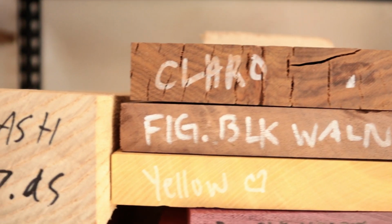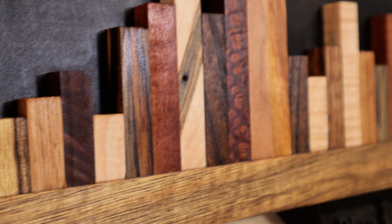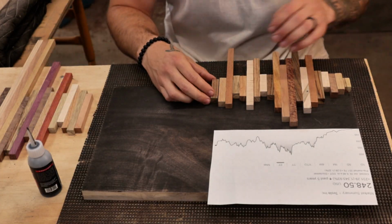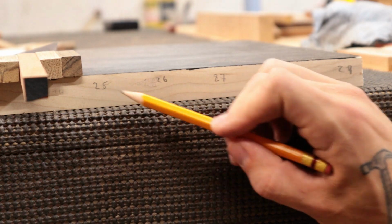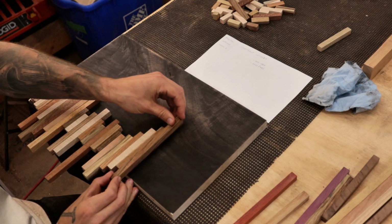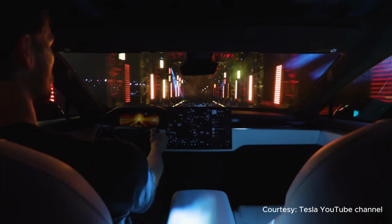Using my collection of fancy hardwoods, I'm going to build an epic wooden Tesla stock chart. I'm going to make the first half of the chart based on Tesla's stock performance over the last 5 years. Then I'm going to make the final half of the chart based on what I think is going to happen to Tesla stock over the next 5 years. And folks, I think we're in for a wild ride.